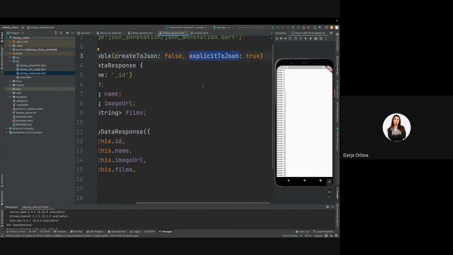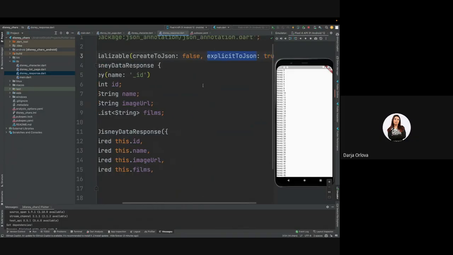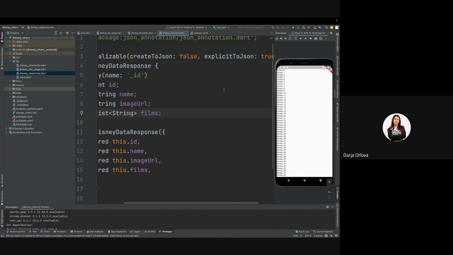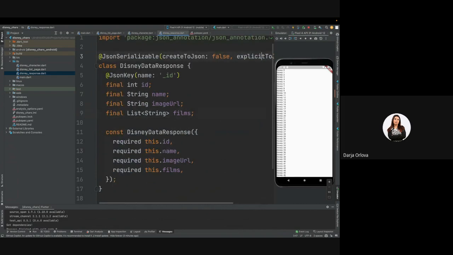And explicit to JSON true says that if there are any nested JSON models which are not primitives, and in JSON a primitive would be considered string, integer, double, or Boolean, then it will also generate a call to the to JSON constructor when parsing the JSON.